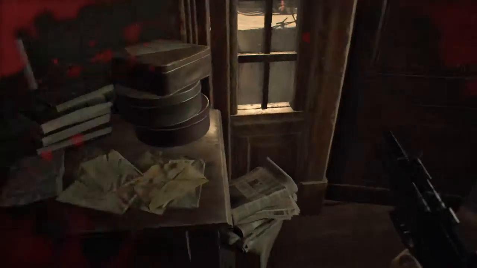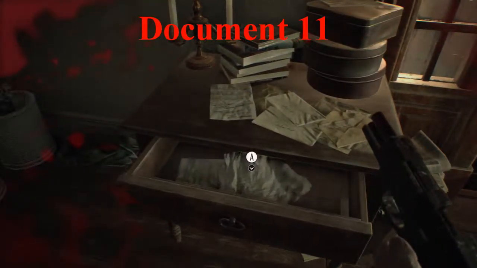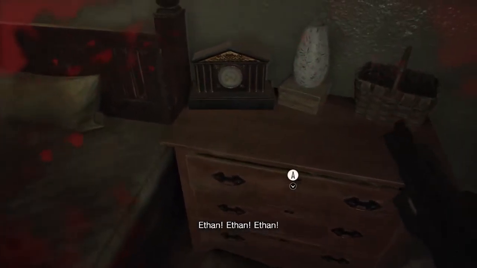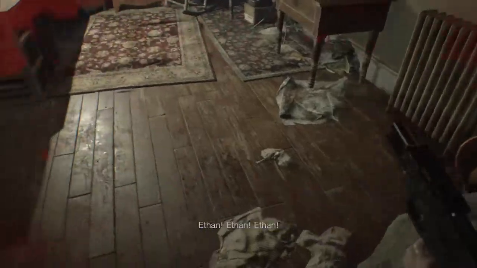Once you're in this room, just press the A button, close that door. Then to the left is document number 11. Read that. I think there's 2 pages to that. Read both pages.